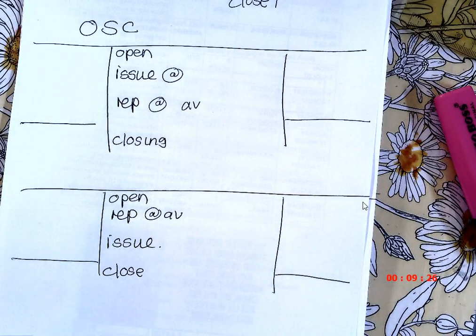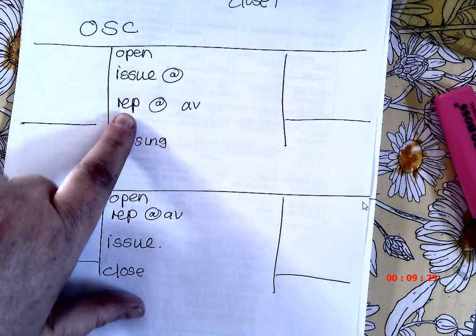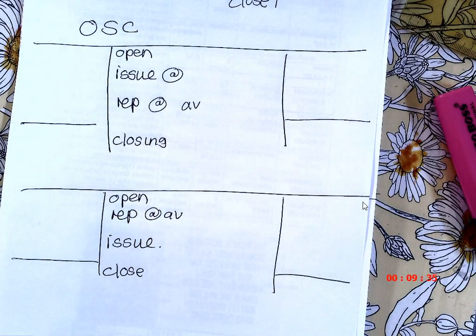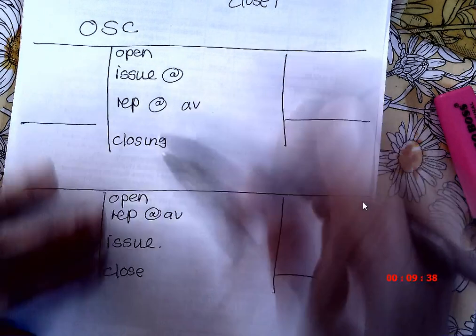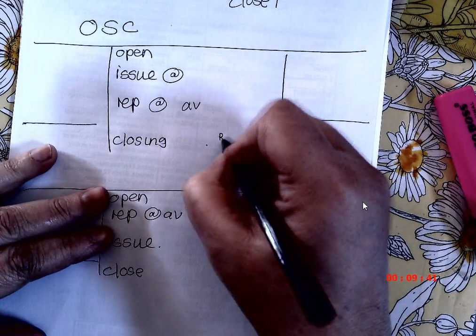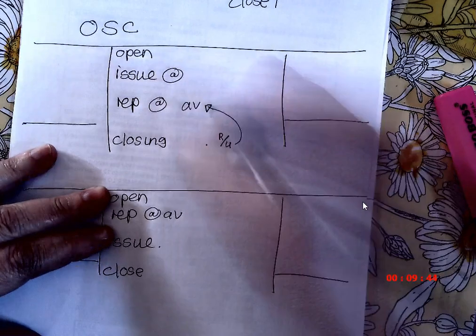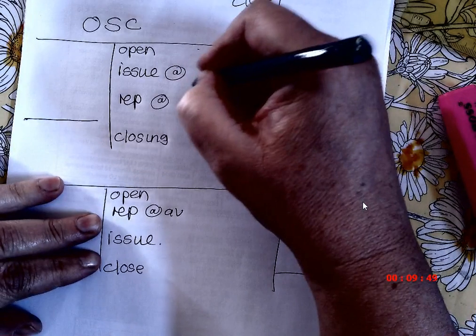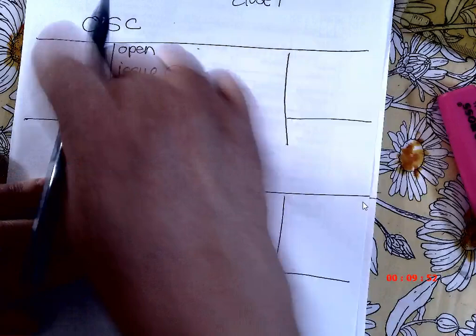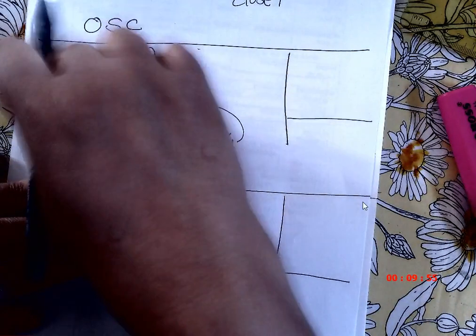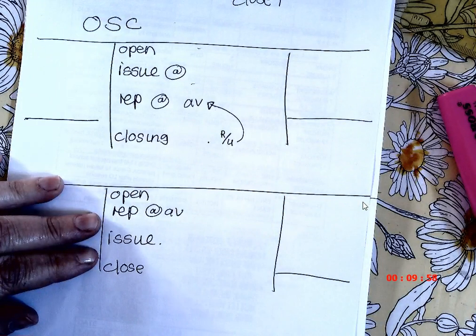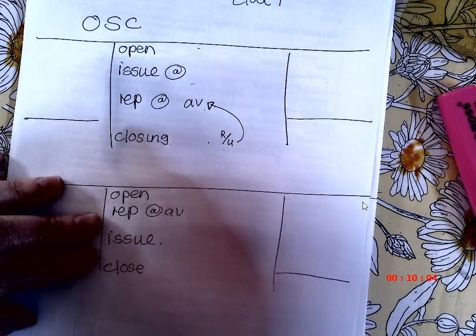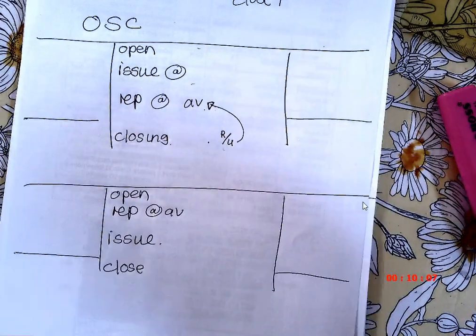So what we need to realize, if the repurchase is the last thing, I've got two options to calculate the average. I will take the closing rand divided by units to get the average, né? Or I will take the total of the opening and the issue rands divided by the total opening and issued units to get the average. Usually they will do it this way, and they will leave out the issued or the opening that you can reverse back. Let me show you an example.